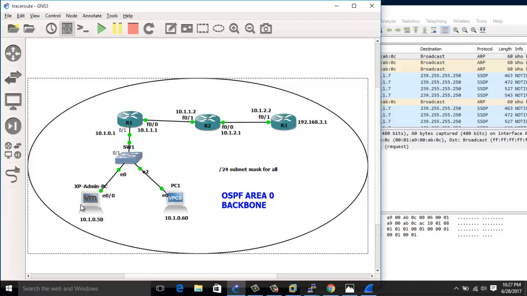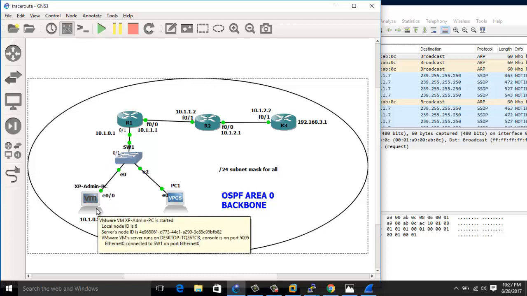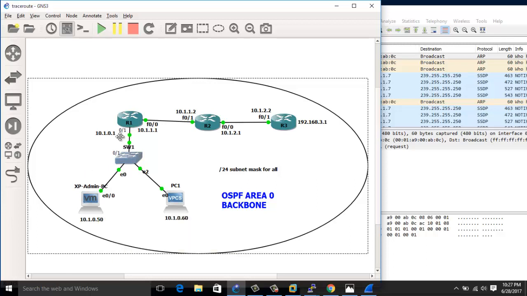A packet is created with the source of 10.1.0.50 with a destination of 192.168.3.1. Since the destination is not on the local network, the request is forwarded to the default gateway. In this case, the default gateway to the XP admin PC is R1's FA0/1 interface configured with 10.1.0.1.